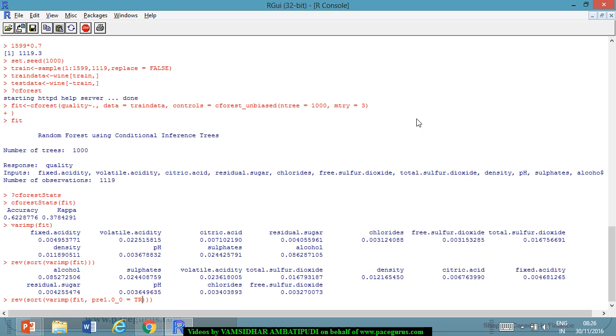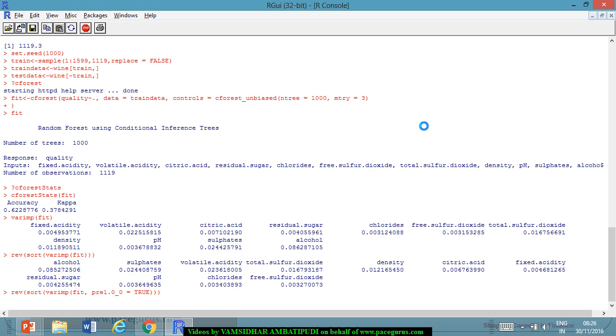This is what I set, which will give me the Bremen approach. So based on the Bremen approach, let's see what level of importance is associated with each of these variables.